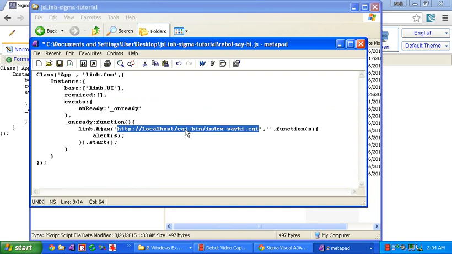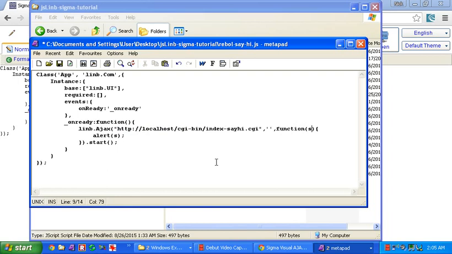In this case, it's one of these scripts that we put on our server, stored in the CGI bin folder. And this one is going to run the index sayhi.cgi. When that runs, the data that it sends back is going to be contained and dealt with in this little function, where this first argument s is going to be the data that's returned from that Ajax call. And so here we'll just alert it.